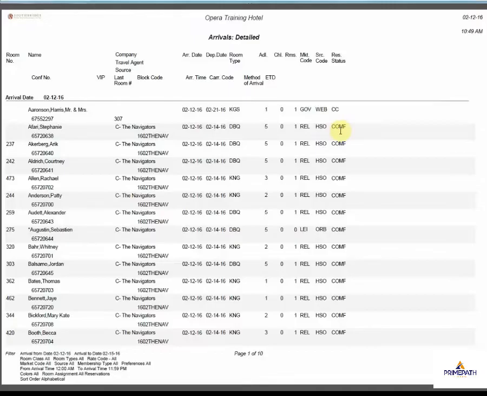Always remember down in the left-hand corner, it tells you what filters you chose before you printed the report. Also tells you down in the right-hand corner the REP name of the report, but this is the report name that's sitting on the server. So when you click print, it pulls the information from this report on the server, res_detail. Up in the right-hand corner, it tells you the date you printed it and the time that you printed it, which is your arrivals detail report.